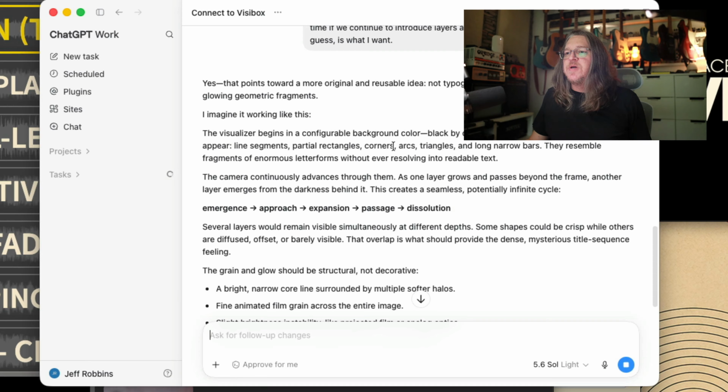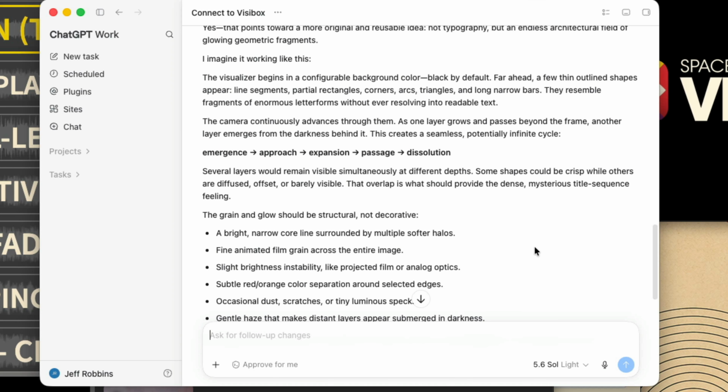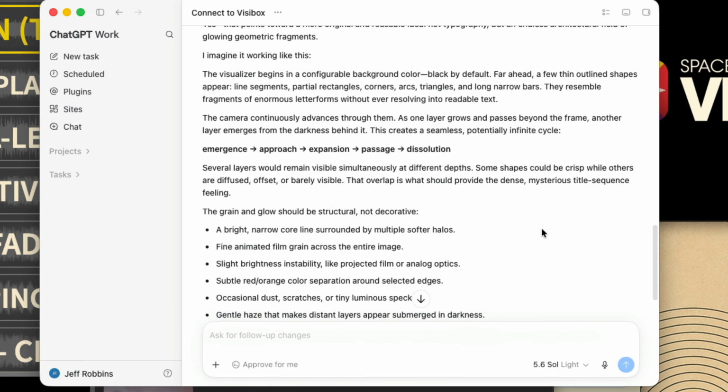The visualizer begins in a configurable background color, black by default. Far ahead, thin lines and outlined shapes appear. Line segments, partial triangles, corners, arcs. They reassemble fragments. Yep. The camera continuously advances through them. Oh, I love that. As the layer grows, passes beyond the frame, another layer emerges from the background behind it.